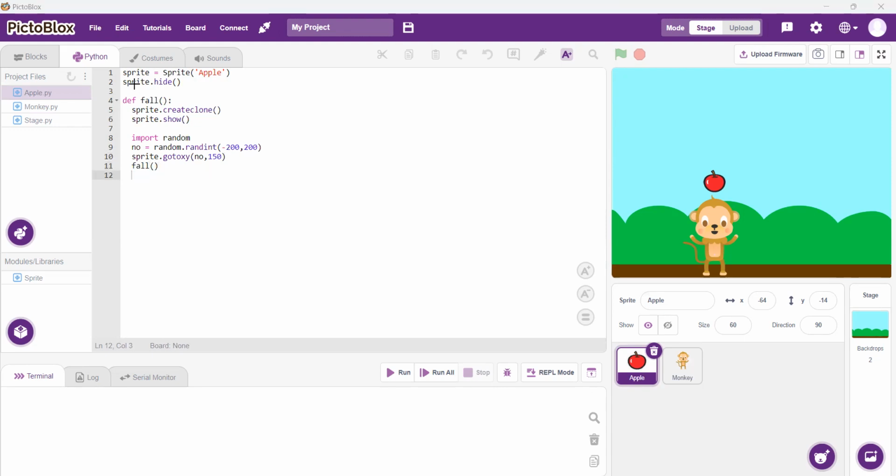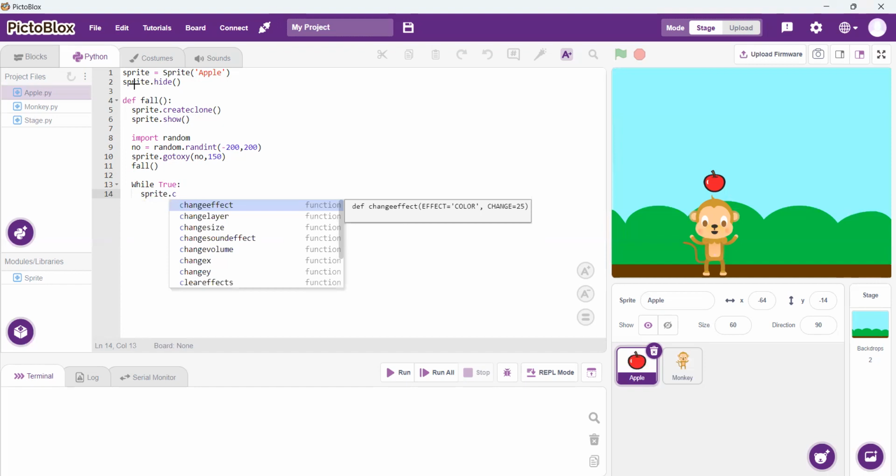So this is done. Now I'll go for certain conditions so that the monkey can touch it and grab it. So while true, sprite dot change y.